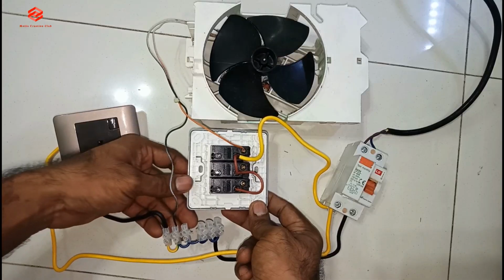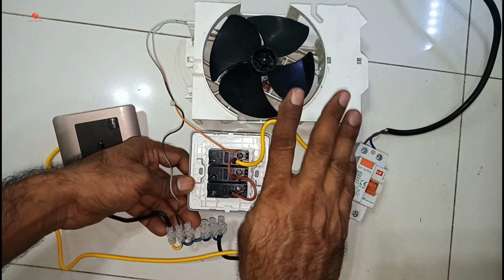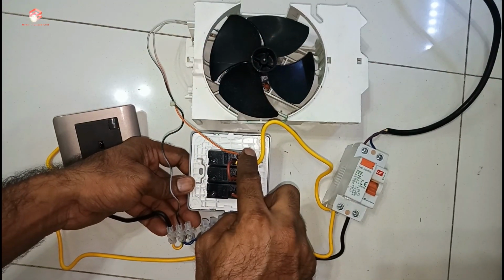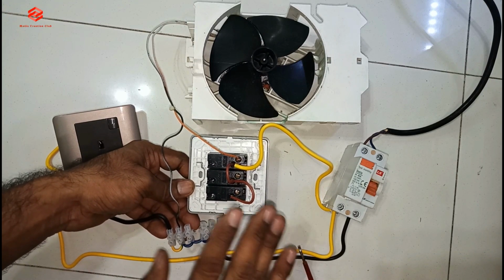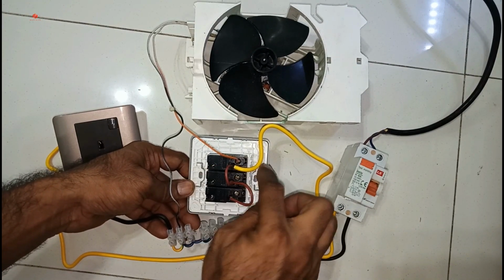So the load, even the fan, even the tube light, even the bulb, even anything, got two cables. One cable we give the line, one cable we give the neutral. This one is the simple and easiest way of wiring. Any wiring you want to do like this. The switch is only the control for the light.